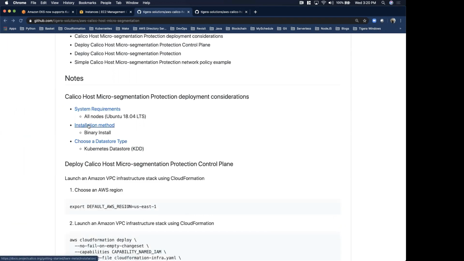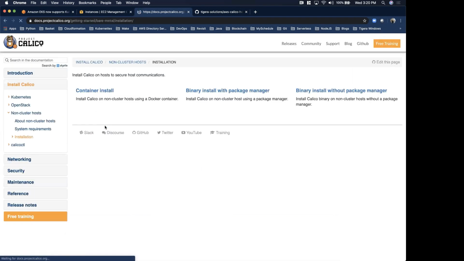One of the next things we need to decide is how we are going to install our Calico agent. We're going to install a Calico agent alongside our VMs, and that's going to manage and secure the VM workloads. We can do that a couple of different ways. If you are okay with installing Docker on your VMs and keeping that running, you can do a container-based installation. If you are a fan of RPM and app packages, you can do a binary installation, which is available for the Project Calico open source distribution. Today, I'm going to do a simple binary install without a package manager.